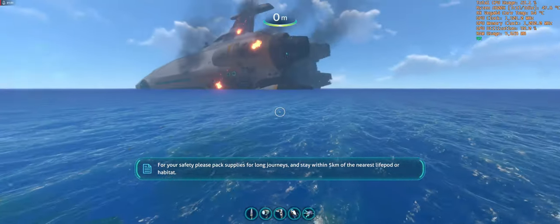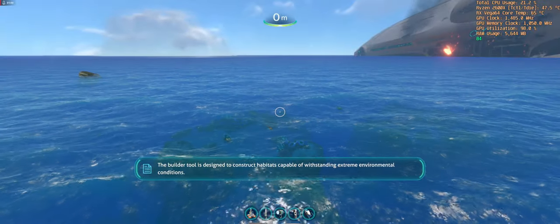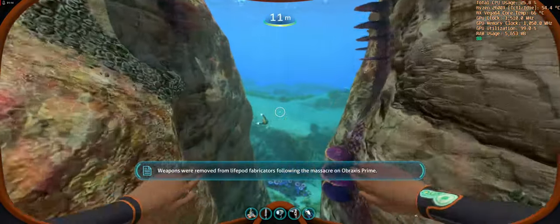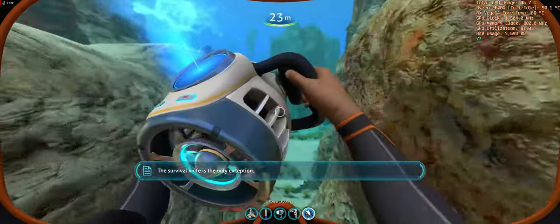The Sea Glide will increase your effective exploration range. For your safety, please pack supplies for long journeys and stay within 5 kilometers of the nearest life pod or habitat. The Builder tool is designed to construct habitats capable of withstanding extreme environmental conditions.